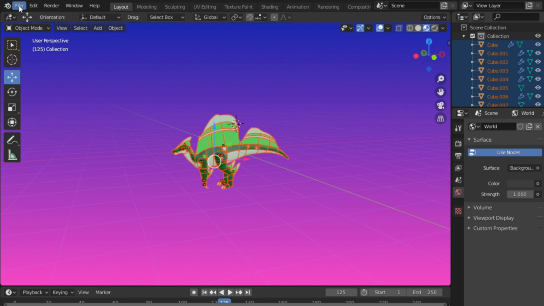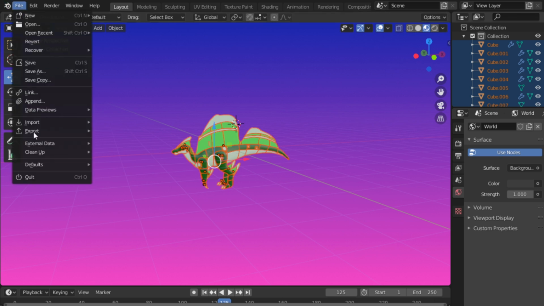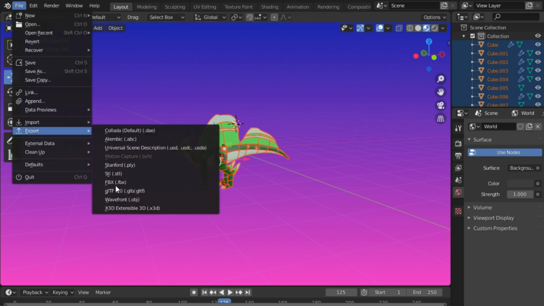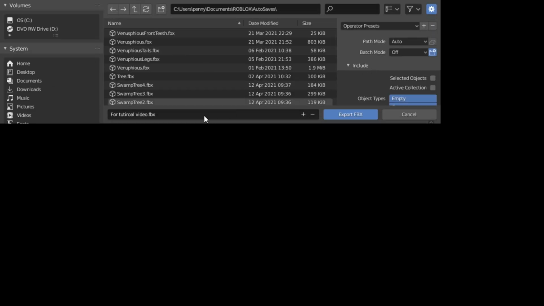Once you do that, you're going to go up here to hit File, and once you do that, you're going to hit Export. You want to make sure it's FBX only. If you do another one, it's probably not going to work. I have it for a tutorial video, but I can also name it something else, but I'm just going to keep the name it has so far. You can always backspace and name it a different name if you guys want to be more organized. I suggest doing it if you want to be more organized. If you already have it saved though with the same name, you don't have to really worry about that.